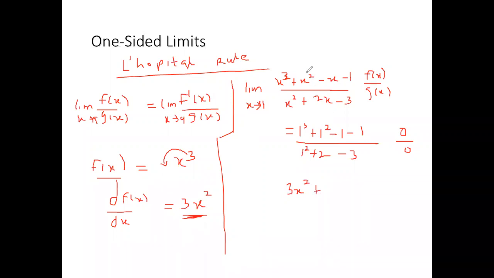Plus the next term, you bring the power down, that will be 2. Then x, 2 minus 1, the power. You subtract 1 from the power, that will give us 1. Then minus, here the power is already 1. So when it multiplies, you get minus 1 times x raised to the power 0. And then the derivative of a constant is always 0. So it will be plus 0.